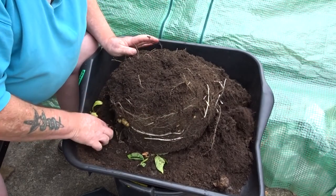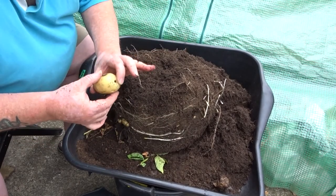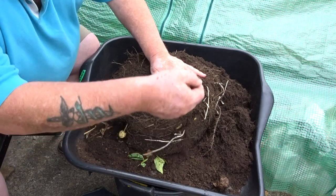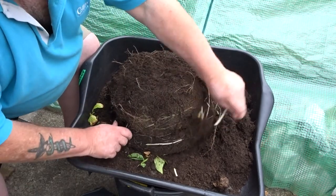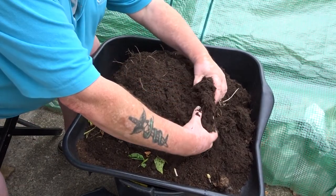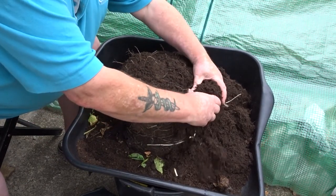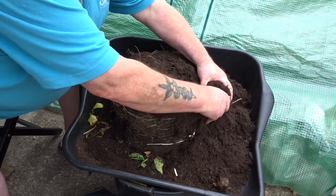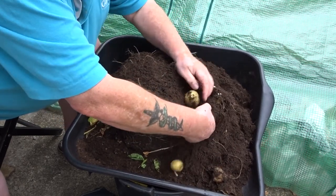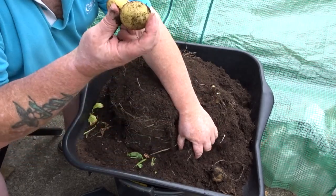I just know this is going to, oh that's a nice one, it's going to fall over this, I know it is. Disaster, this root's coming off there. Disaster waiting to happen. Another seed potato. Ugh, I hate the smell of these, horrible. And there's its daughters.